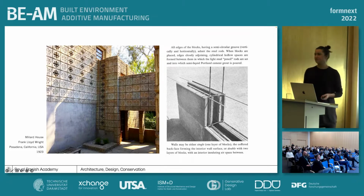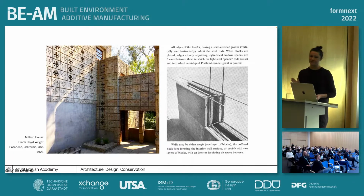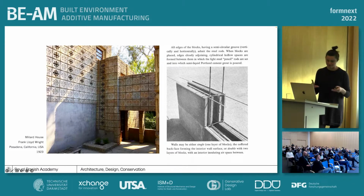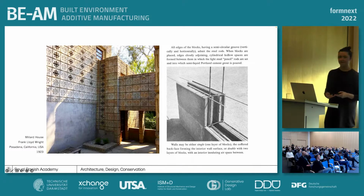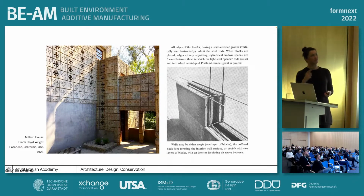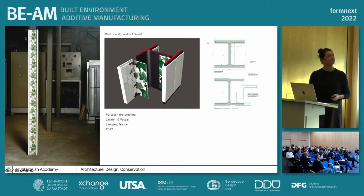So in Sullivan's building, this textile reference is something that's really only skin deep. The textile references are on the surface. But for Frank Lloyd Wright, he's actually taking this to a more tectonic level and actually weaving the structures together with the metal rods within the frame. So the textile reference is something that's tectonic rather than ornamental.